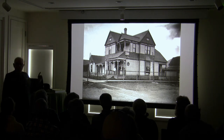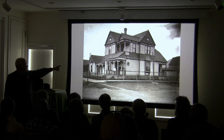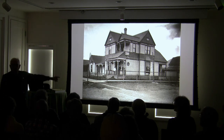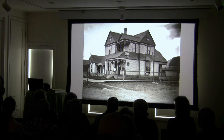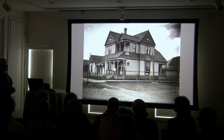This house. This is my favorite house in the West End. I don't have a modern photo of it, but if you go out to Fifth Street, I think it's Francis and Fifth, and take a look, it's blue, and it looks exactly like that today. It's down around the corner, and a lot of the interior is still as it was. Absolutely amazing. Every time I drive by, I go, oh, it's still there. They haven't moved it. They haven't put a basement in it. As soon as they mark the street and put a porta potty, it's over. Go by that house. It's absolutely gorgeous.